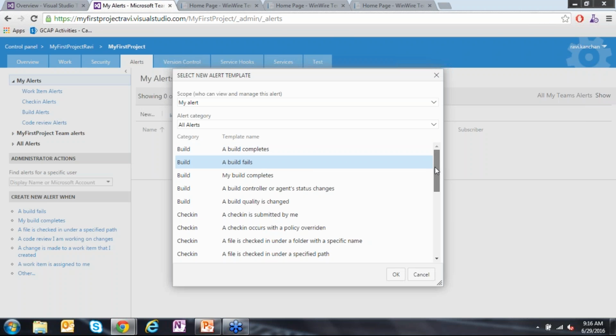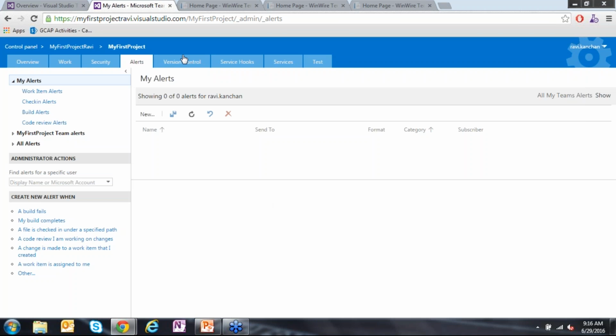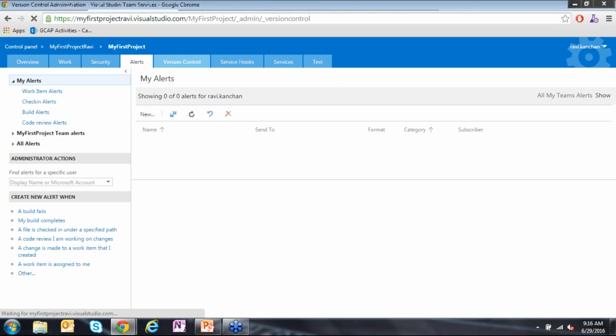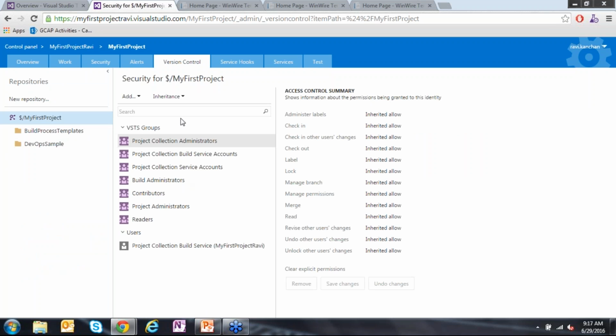All these are configurable, and you can define your processes around these alerts. Then you can define your version control, which group will have what access to the version control of your code.